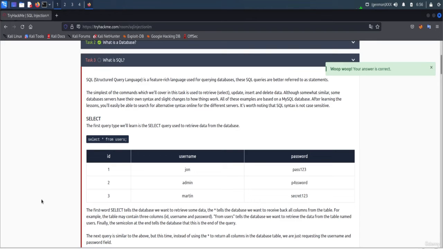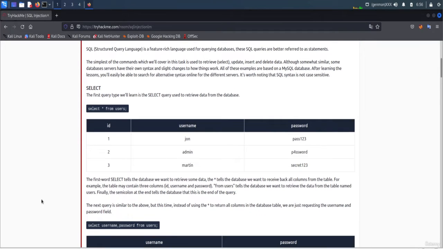What is SQL? SQL is a feature-rich language used for querying databases. These SQL queries are better referred to as statements. The simplest of the commands, which we'll cover in this task, are used to retrieve, select, update, insert, and delete data.